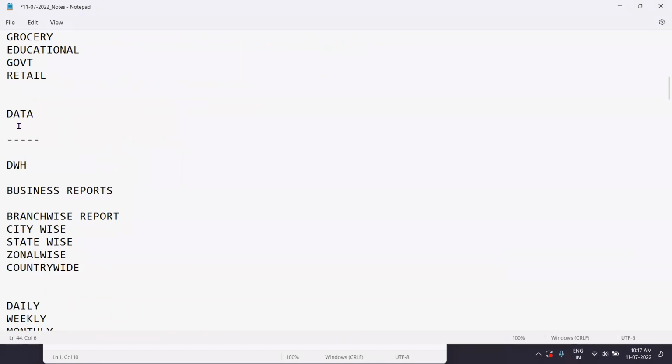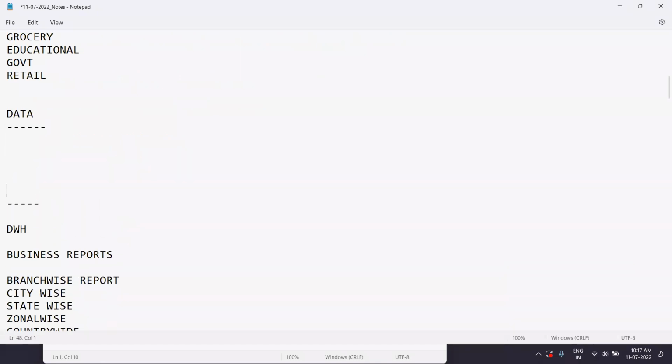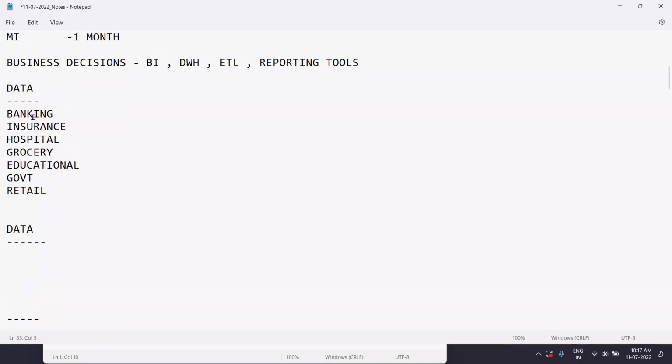What is data? As I told you, whatever real-time data there is, these are all data. Banking data. Wherever you go, even a small grocery shop, they will also be maintaining data, maybe in their book. A small grocery shop next to your home also has data, because of how many goods were purchased this week and what goods were purchased. Everything they will be writing. If you go to a medical shop, that is healthcare data. They will be maintaining the system. So everything is data.